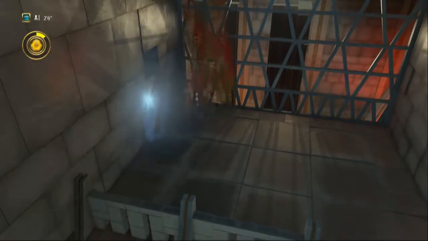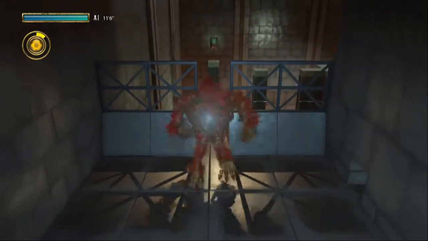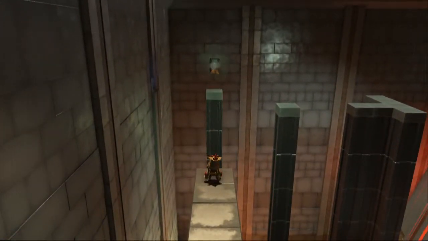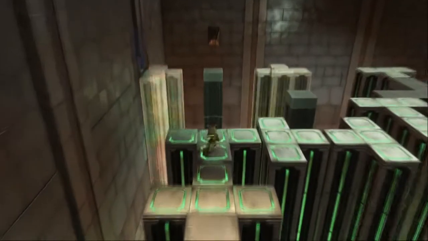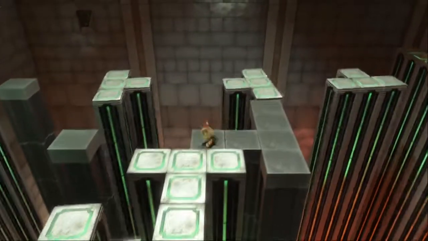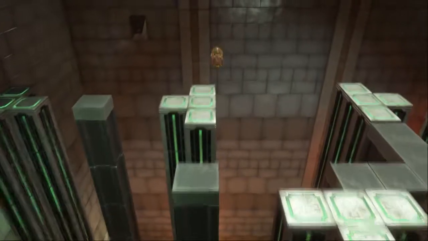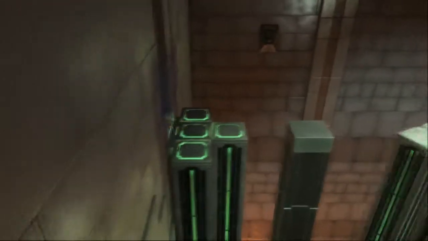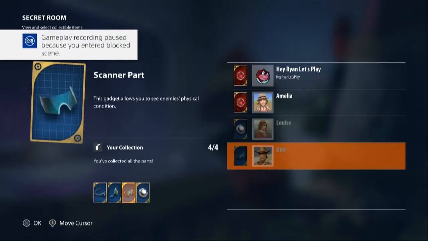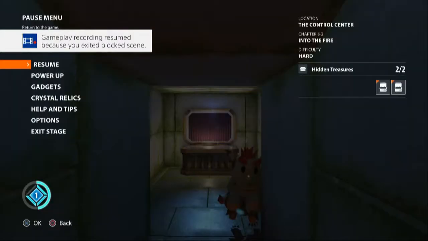Yep, grab those. There we go. That's what I wanted. That is a ruby relic. That is a scanner part, and I've already got all of those, so ruby relic it is. All right, and that's the last treasure.